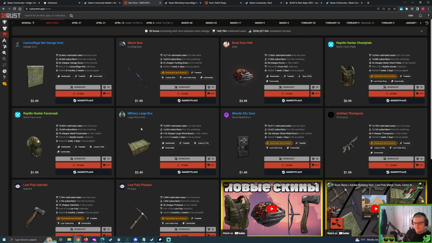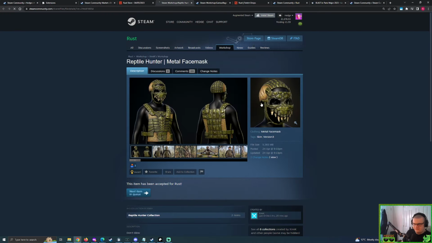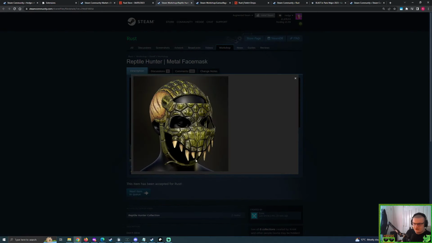Right, let's start talking about the Reptile Hunter face mask. So, yeah, we're in a bit of a silly situation here where the Reptile face mask is abnormal, but the chest plate isn't. But it's most likely due to the fact that this has some interesting transparency, as you can see with the teeth. Very cool design. So the transparency is probably what's given it a higher price.